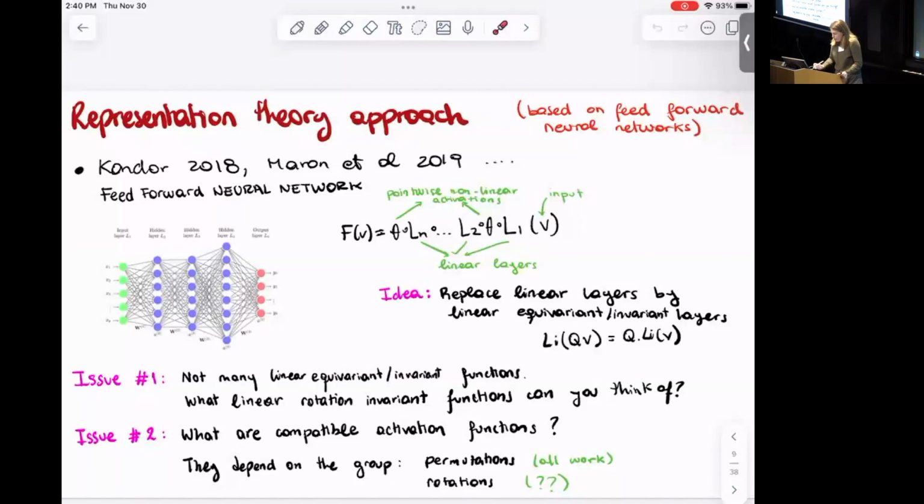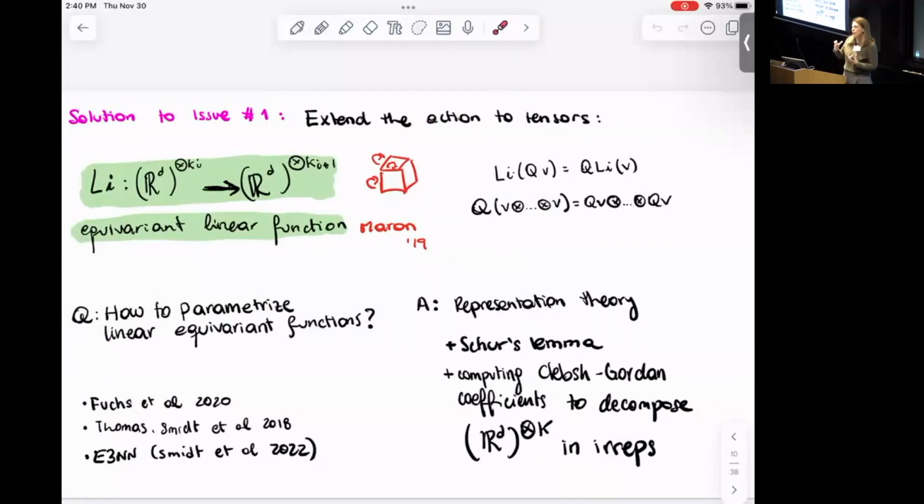The issue with this implementation is that sometimes just limiting the linear functions to satisfy this property is too limiting. Maybe you don't have enough functions that satisfy it. So what people do is they work in tensor space. Instead of considering just your input space, they tensorize the space k times, and then they look at the linear functions that take k tensors and output k tensors. This is like thinking about, instead of linear functions that are equivariant, the polynomials of degree k that are equivariant. And with that, they get a more expressive class of functions.